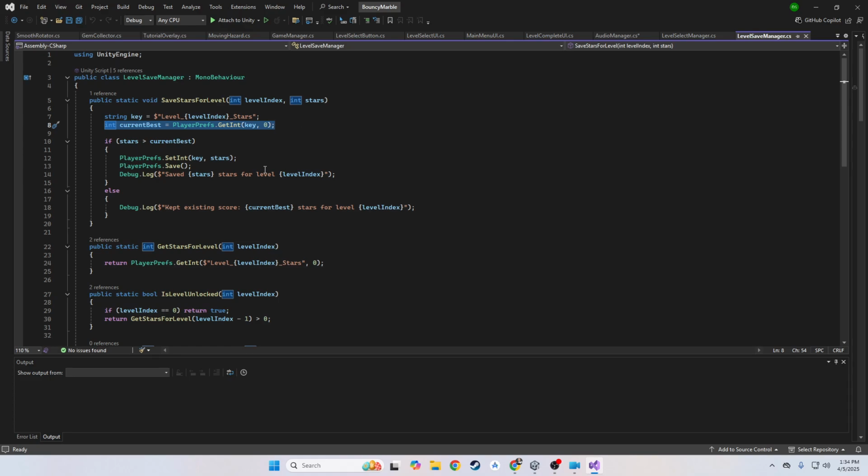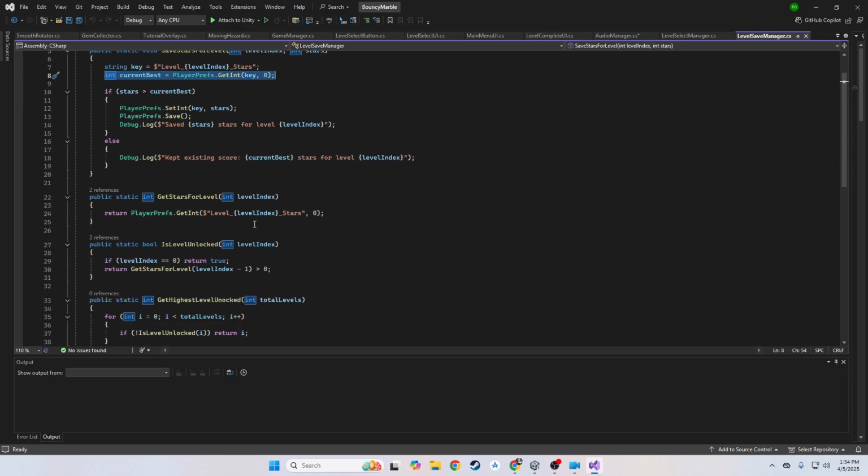If you don't get better than your current best, then it doesn't do anything. If you do, then it updates the player preferences with your new best. So if I got 1 star last time and I got 3 stars this time, then it updates everything with 3 stars. There's no point in overriding it if we got less than or equal to the same amount of stars.